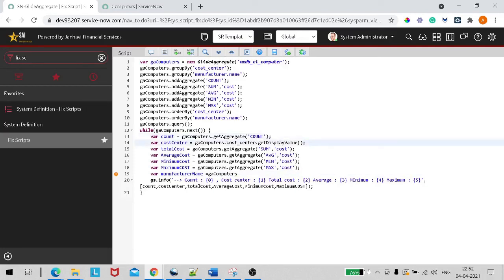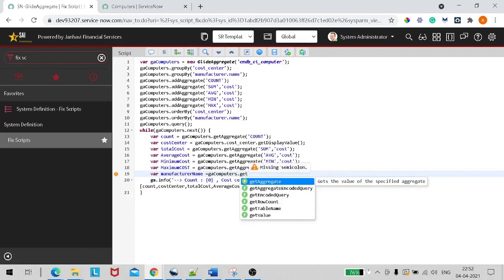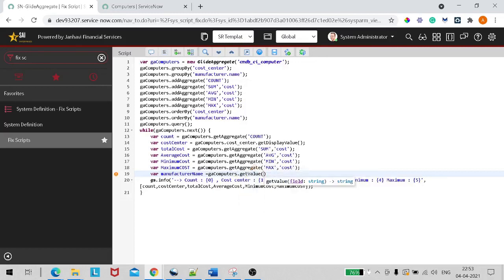We can do it in a similar way, but let me show you another way. You can also do dot get value. People don't know that get value also works with dot walk. People think that it will not work, but it will work. So I will give manufacturer dot name, boom.